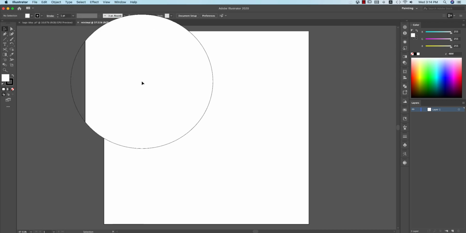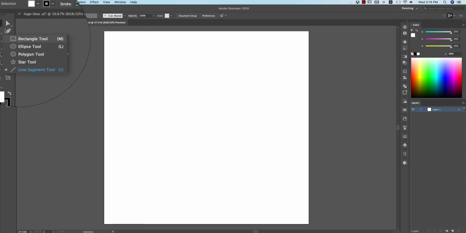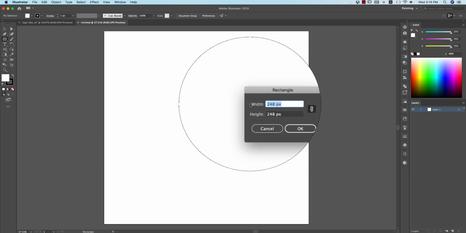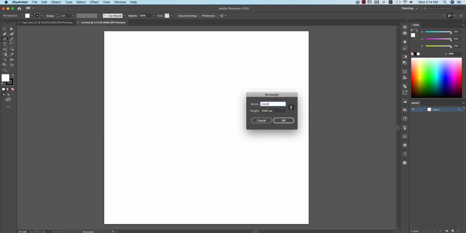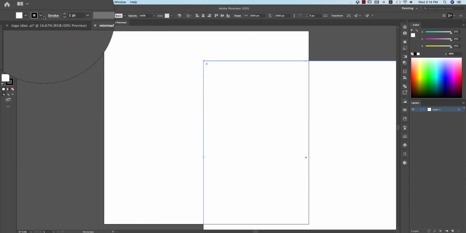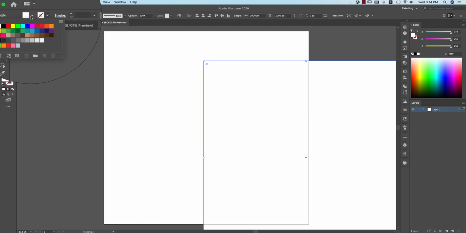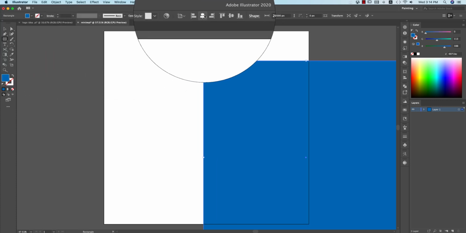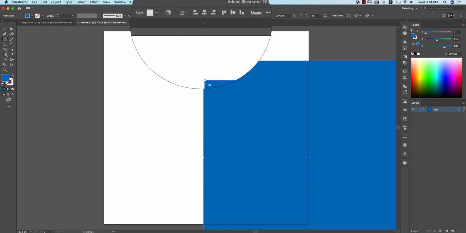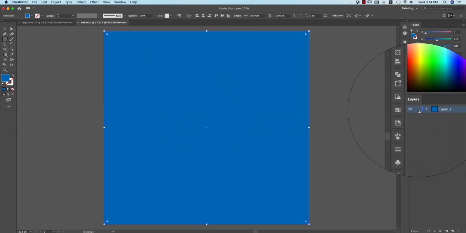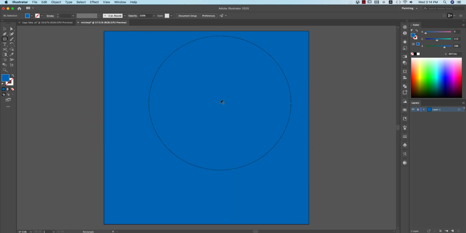And after that, take a background from here, from the rectangle. Take a rectangle which is the size like 2000 pixel by 2000 pixel, as like the artboard, and hit the create button or OK button. After that, turn off the stroke, turn on or give the color like this, and here align to the artboard, select these things and take in a middle. After that, I'll lock it up and I'll work with these background and take a new layer.